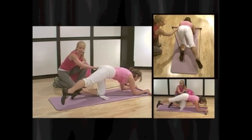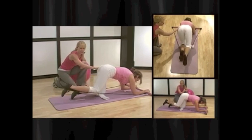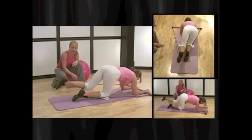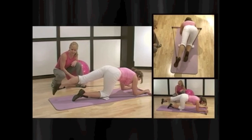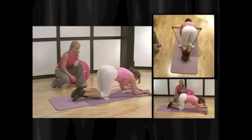Try to keep the hips as square as you can and bring it in. Beautiful. Here's our last one slow, and then we're going to speed it up. Tap it out, hold it, tap it in, hold it, and bring that knee down. Good. You ready, Donna, to speed it up?